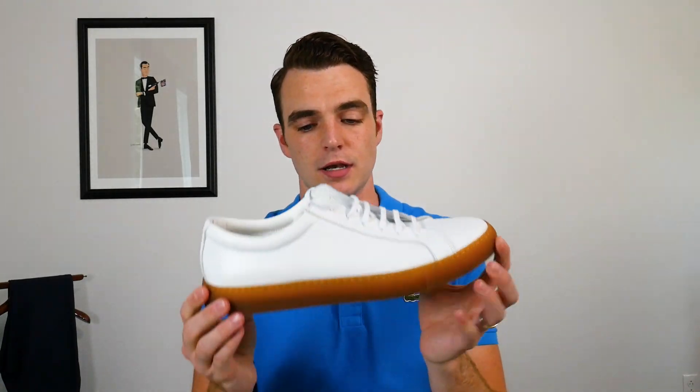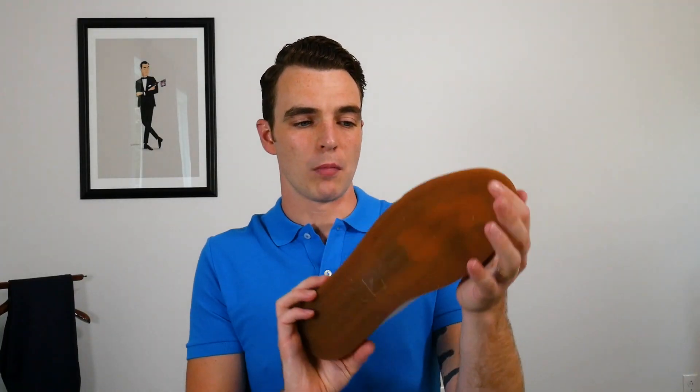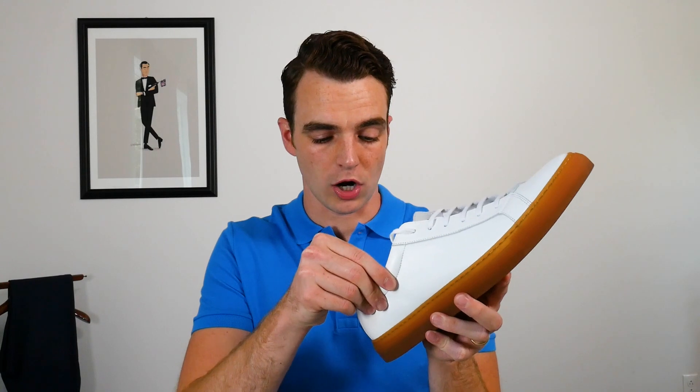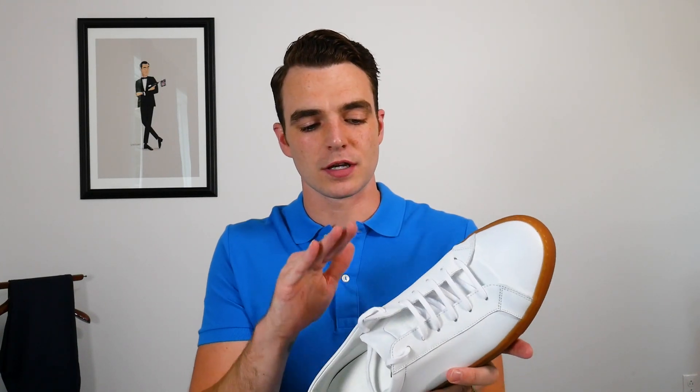In the $200–$300 price point you have some amazing shoes — this is where you're getting Common Projects quality but not at those markup prices. That's where Crown and Koyo make some of the best stuff out there. Artisan Lab comes in here too, and I understand why it was so heavily requested — it hits the silhouette and Margom soles — but I can tell it's a $200 shoe. It comes in at $204 before shipping, which was $235 with shipping outside of Europe for me.